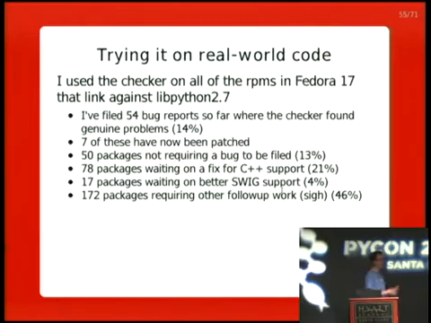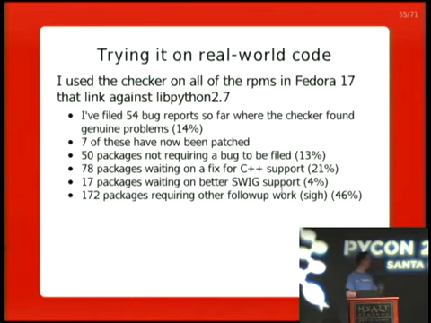So basically, I've built a general purpose static analysis engine in Python running inside GCC. And then I decided, okay, let's run it on, say, the 360 or 370 packages in Fedora 17, our next release. And I try to automate as much as possible running it. Now, it's not fully automated yet, unfortunately, because the tool still has bugs in it. It's kind of alpha quality. But I've automated lots of the process.